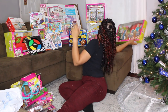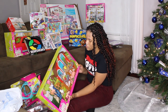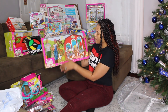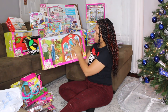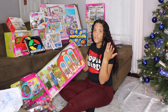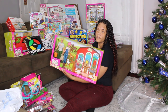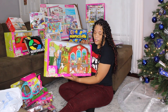Kirsten wants to be a veterinarian — she calls it being the animal doctor. So we got her the Barbie Sweet Orchard Farm. It comes with two dolls and a whole bunch of animals and a farmhouse. This was actually pretty expensive — like 50 dollars — so she better like this one.